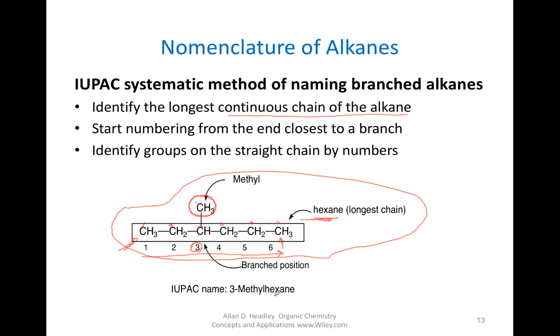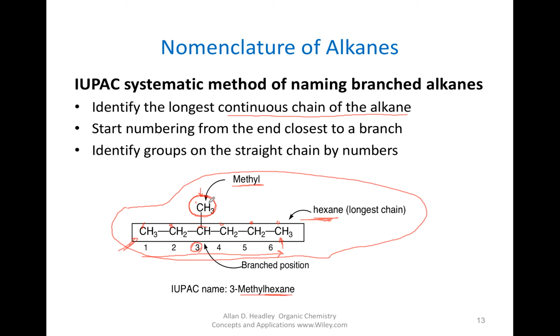So let's see how we put this all together to come up with a name. My suggestion is to start naming at the extreme right. So we start by putting hexane, because it has 6 carbons. Next, we indicate the branch. This branch has 1 carbon. 1 carbon corresponds to methane. Since it's a substituent and not the name of the molecule, we change that methane to methyl. So we have here methylhexane. You can see we're building the name.